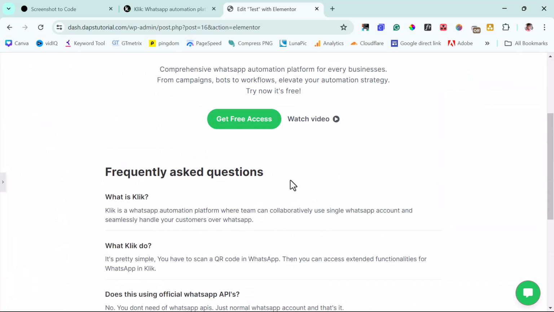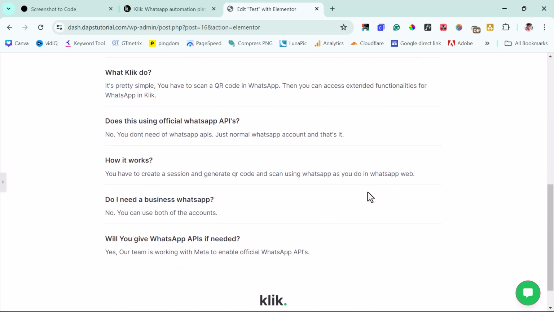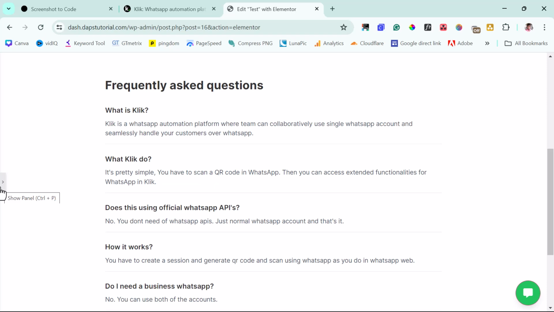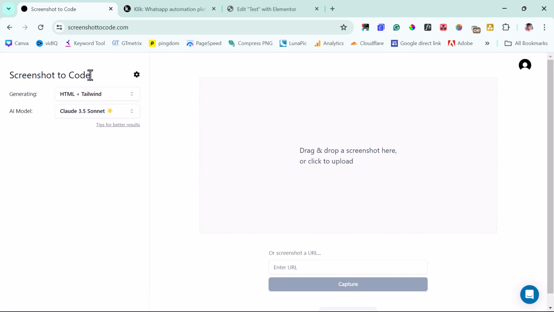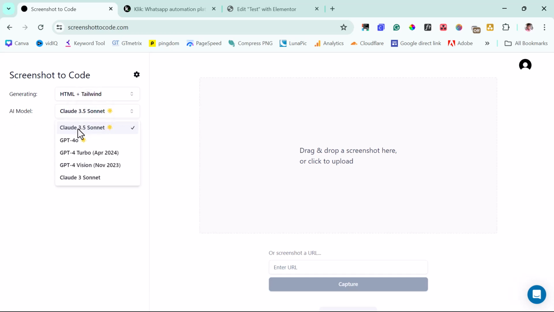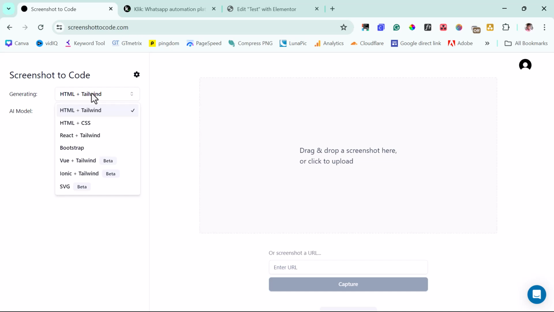Now this is good. So that's exactly how to use this tool to literally clone a website. So you can go ahead and experiment with this. I think this is super cool. So coming back to this tool here, I can just reset this and then we will have some AI models here that you can play around with. So anytime you are trying to work on a clone like this with any of the models here and it's not giving you what you want, you can experiment with other versions of the AI model that might just be able to give you the exact result you're looking for. So also for the HTML and Tailwind, you can switch this to HTML and CSS. You can use React and Tailwind.